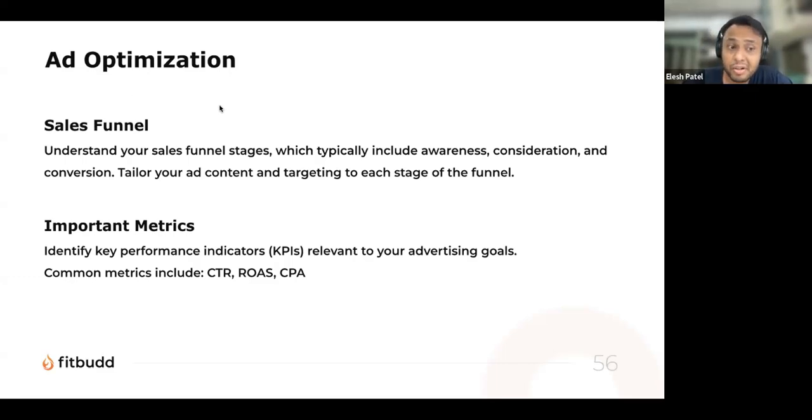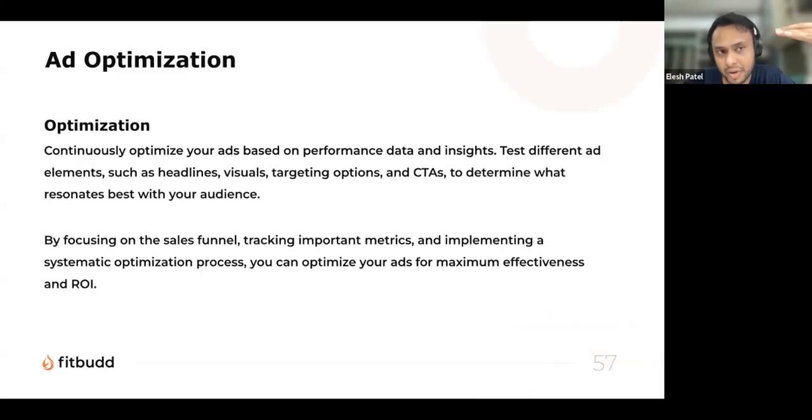The next part is important metrics. The key performance indicators or KPIs are like the CTR, click through rate, return on your investment or ad spend, cost per acquisition, cost per lead, it could be, or a customer. So these are important metrics. You need to know how much it costs, what your average is, how do you improve beyond it, how do you improve your cost per acquisition as you go, or your return on your ad spend. That is very important. So you need to keep on optimizing these.